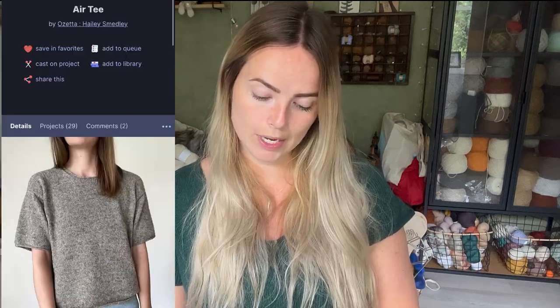The Marigold Tee was also new to me. It's by Winter's Weather Knits, and it's a 22 stitch gauge. I'm really interested to see if I get around to knitting this pattern, how it's constructed. It looks really pretty. Another pattern by Ozetta is the Air Tee of 26 stitch gauge again, so lighter fingering weight. It just looks really beautiful and like a very nice staple basic t-shirt, and it has like little longer sleeves, which I really like.